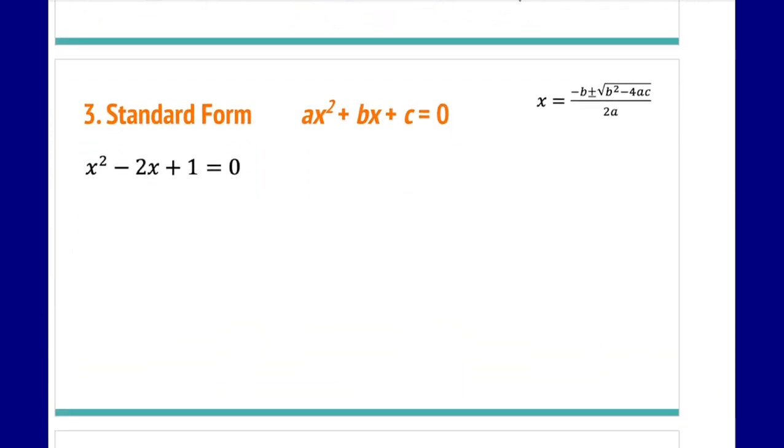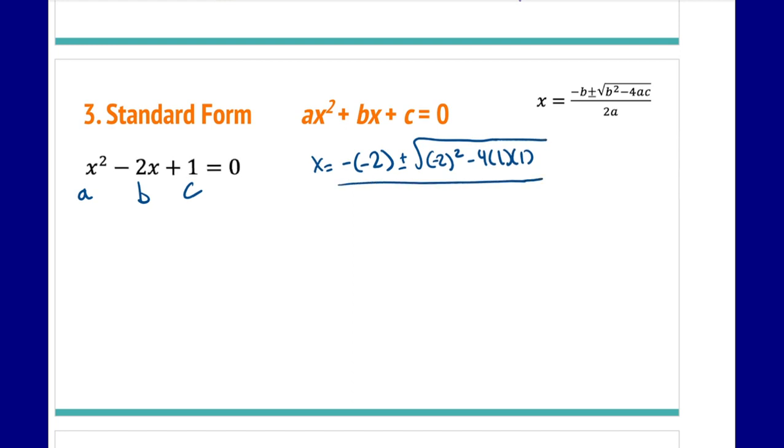In the final example, again, same idea, a, b, and our c value. So again, I'm going to start you off by at least plugging in the information. So negative 2 plus or minus the square root of negative 2 squared minus 4 times 1 times 1, all divided by 2 times 1. So again, I recommend that you do the calculations on your own, determine what your two x-intercepts, or your two zeros, are based off of this equation. And we'll come back and discuss the answer.